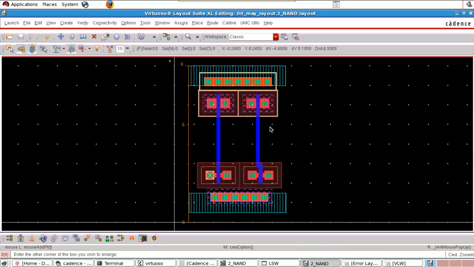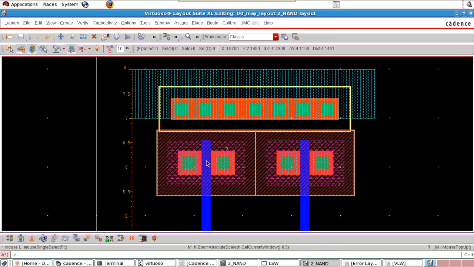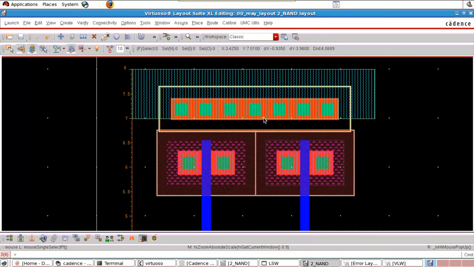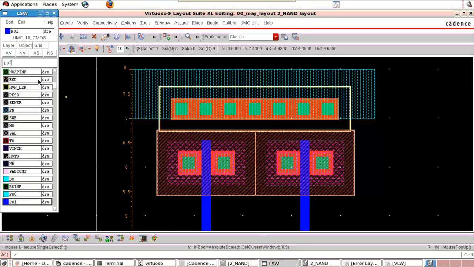So first of all, I will make the connection to the PMOS. The PMOS, this terminal is connected to VDD. Both of the PMOS terminals are connected to VDD. So I am making this connection now. So as we draw in the paper, first of all, in the layer selection window we have to use metal 1, ME1.